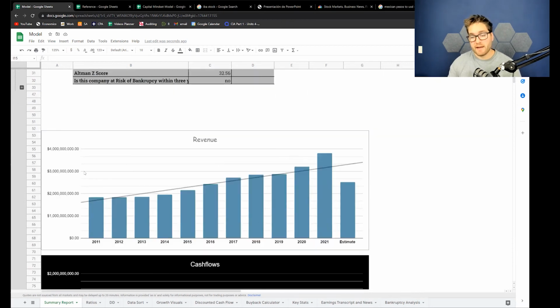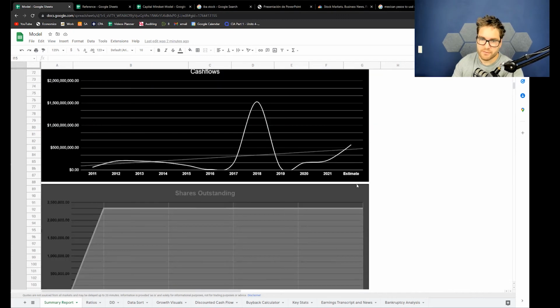Taking a look at the revenue, again, everything's been converted to US dollars. In pesos, this would be a lot higher. But again, we're looking at US dollars. So analysts do have an estimate of a reduction in US dollars. This actually could be because of the conversion estimates. You know, they could think that the US dollar is going to rise relative to the peso, and that does bring the dollar revenue down.